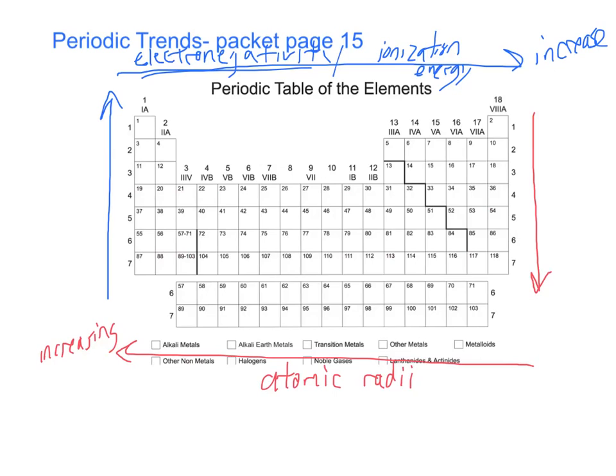Now, the one exception, I'm going to draw a line down through here, is our noble gases. Now, they do have an ionization energy. You can knock an electron off. They have a very high ionization energy. And in fact, following the trend, we would know that helium has the highest of all ionization energies for knocking off that first electron. But the electronegativity stopped here. These noble gases, the ones in group 18, have no electronegativity.